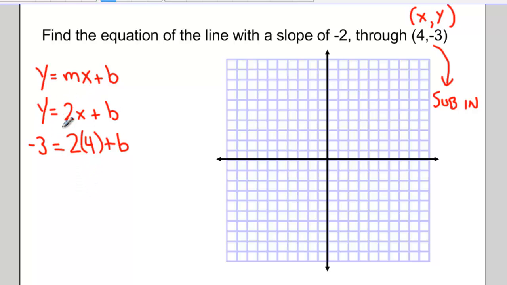And now I can manipulate this and try and solve it. I just noticed a mistake I made. This should be negative 2 for my slope. So manipulating and solving, negative 2 times 4 is negative 8 plus b. Bring the negative 8 to the other side, it becomes plus 8. Negative 3 plus 8 is 5. And so my equation has told me that my y-intercept is 5. So my equation is y equals negative 2x plus 5.